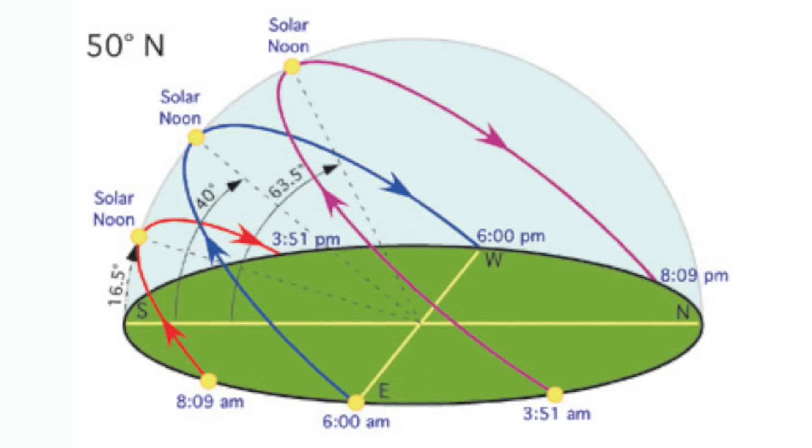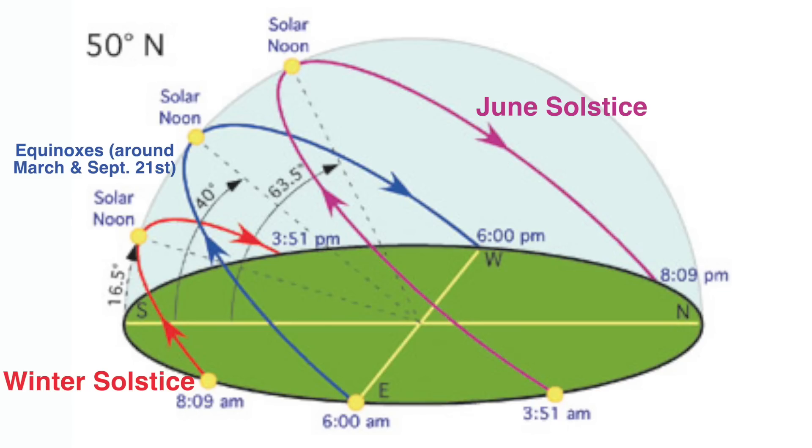And different times of the year don't change the angle of the tilt for a given location on Earth, as you can see from the three different circles for the varying seasons. All that changes as the year goes on is the circles appear to be higher or lower in the sky. By the way, these circles are always perpendicular to the axis of rotation. So that means that axis, the north pole, is pointing this way. That's where you'd look to see the north star if you lived on this latitude line.